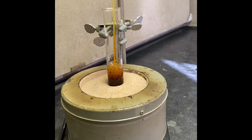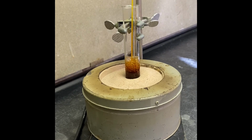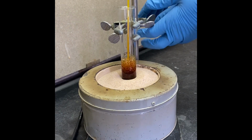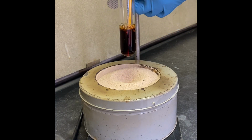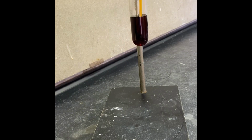It's been 5 minutes, still boiling, and the temperature still same, 185. And now I'm gonna turn off the heat. And gonna lift our reaction up from the sand bath. And now we're waiting for the temperature. It's dropping, so when it's reached 100 degrees, I will pour 15 milliliter of the ethanol to crystallize our products. How it's gonna be, we will see that.